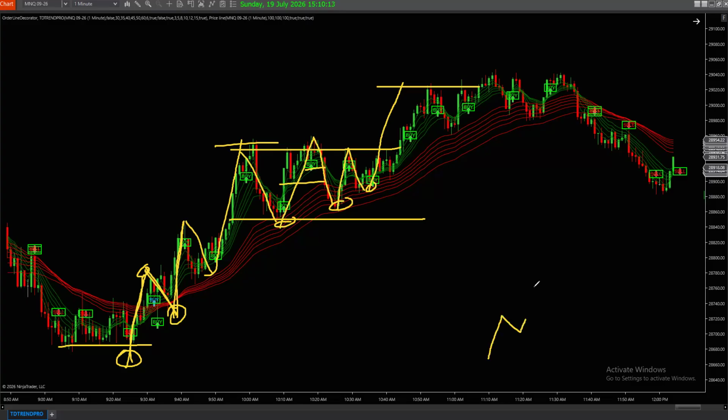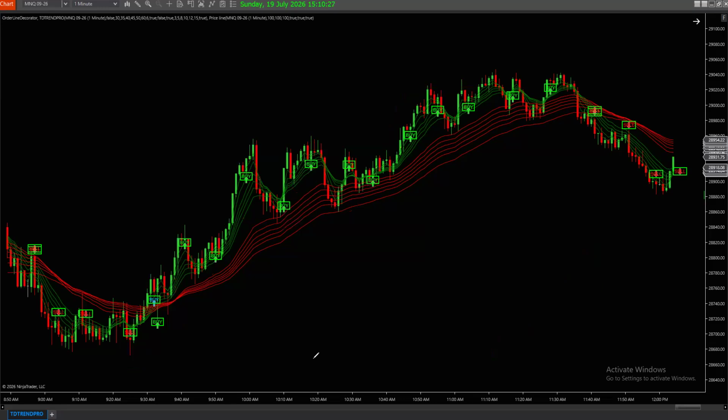We know the market doesn't usually go straight up. Sometimes it does, but most of the time it doesn't. So when you buy the dip, you're buying in the C phase, particularly to go long. When you're selling the rip, you're selling the high. We're not doing that here. This is going to give you signals for you to take trades on.